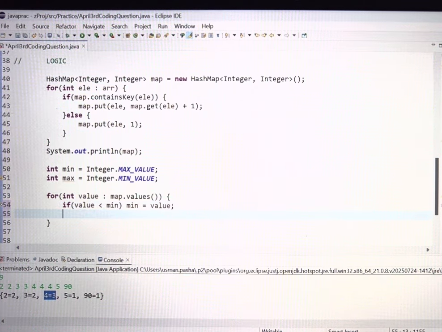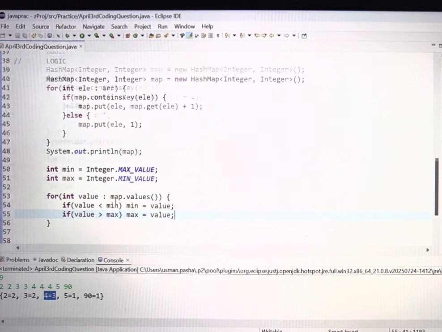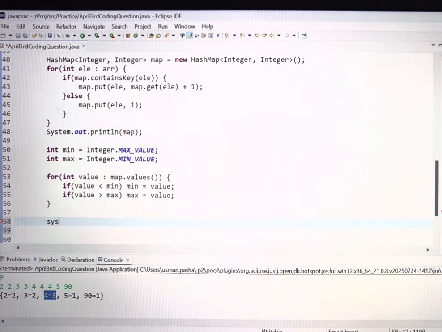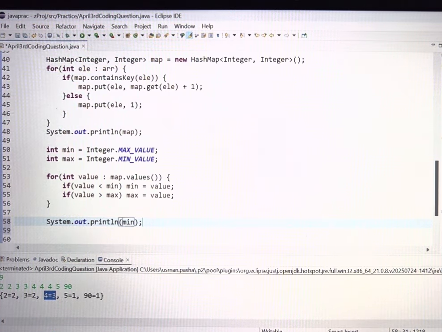The same way we can write for the maximum: if the value is greater than maximum, then max is equal to value. Once I print it, I will show what our output will be, that is min and max. So I will run this code.